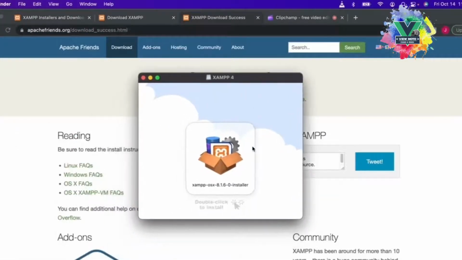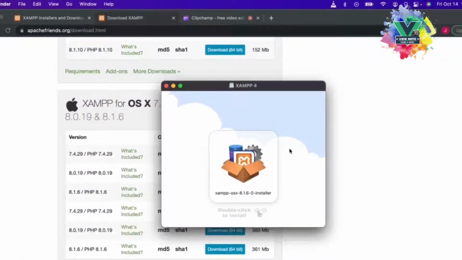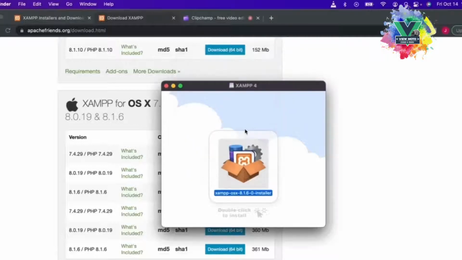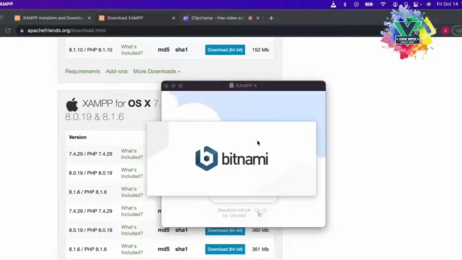Guys, if you are using Windows or Linux, just follow the installation procedure. So I'm going to install it. Double click, and then I'm going to put my password. And then the installation setup should pop up.